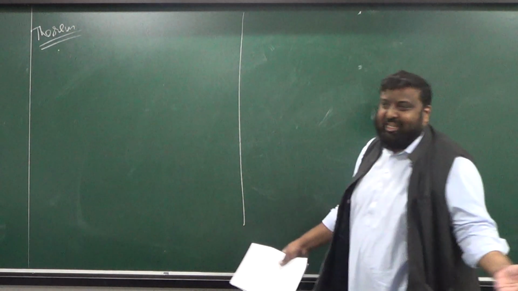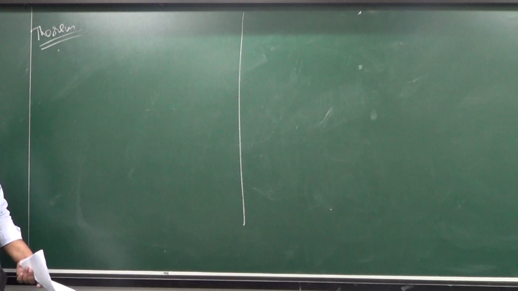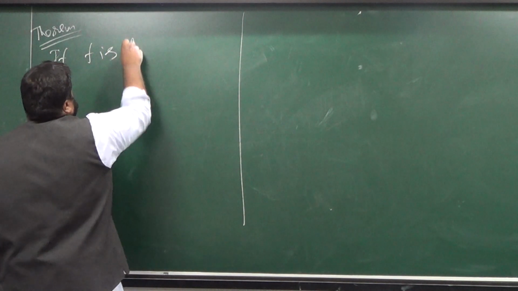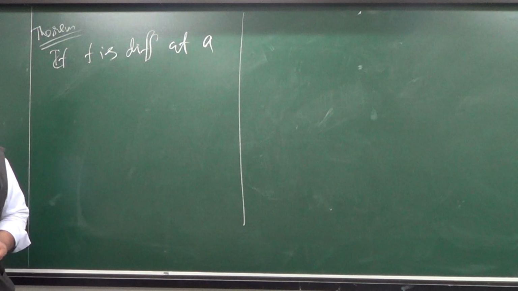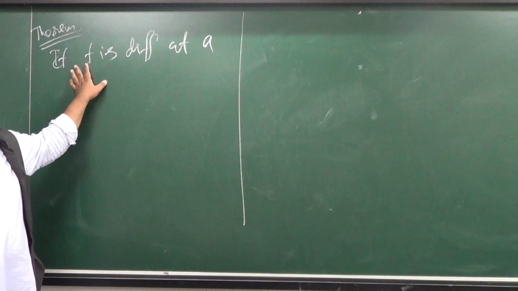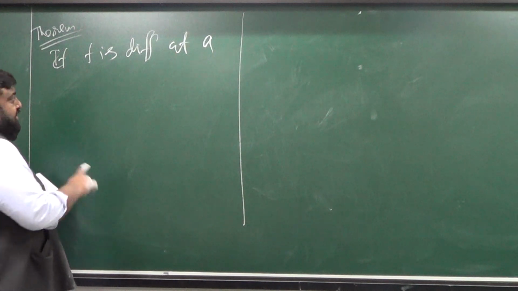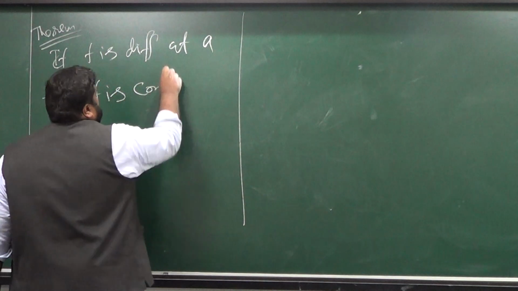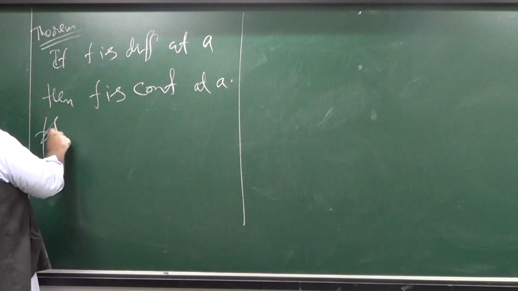Exactly. If the function is differentiable at a point, then it must be continuous. So the question is, do we have the same thing here? The answer is yes. So if f is differentiable at a, by differentiability, what do you mean? F is differentiable at a if and only if a good linear approximation exists. If f is differentiable at a, then f is continuous at a. So help me out, how do we prove it?